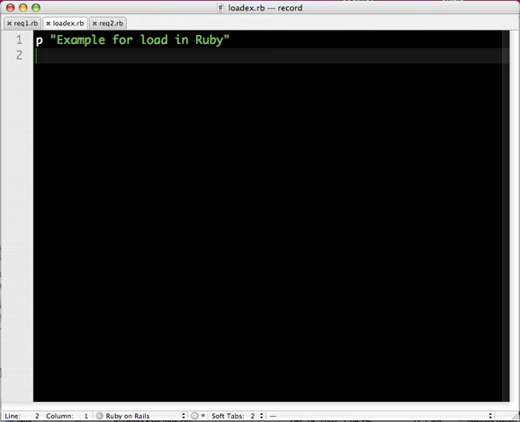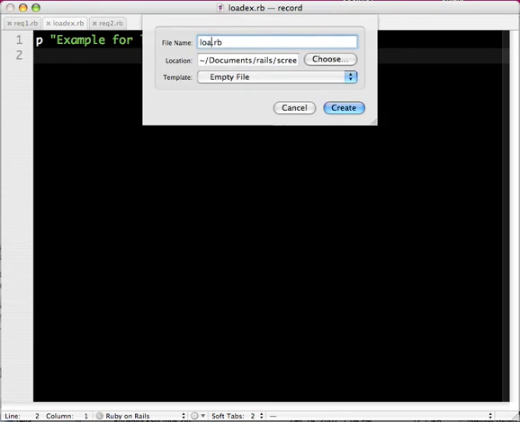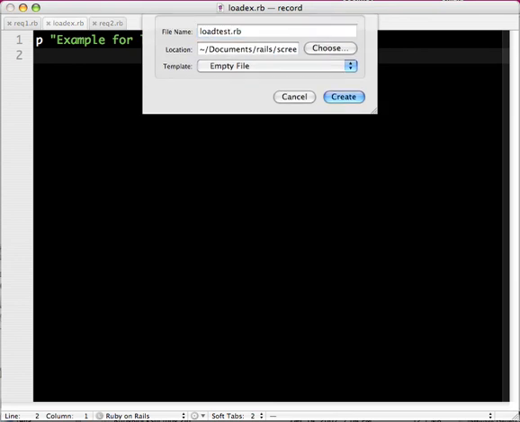And I'm also going to create another file, load test, and it's just going to print a string saying I'm in a load test file.